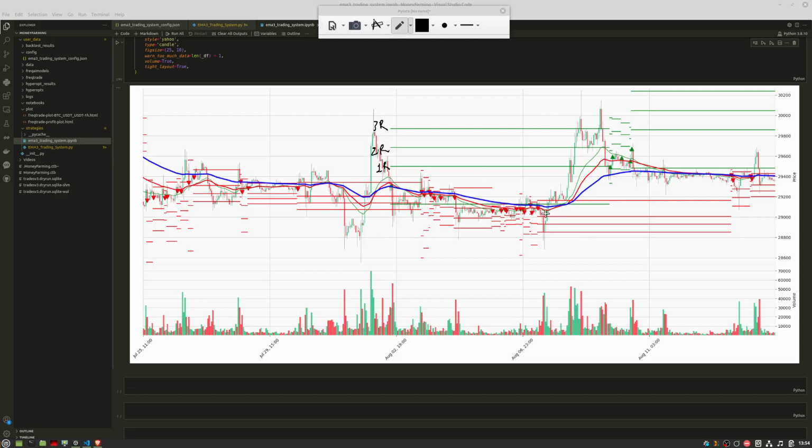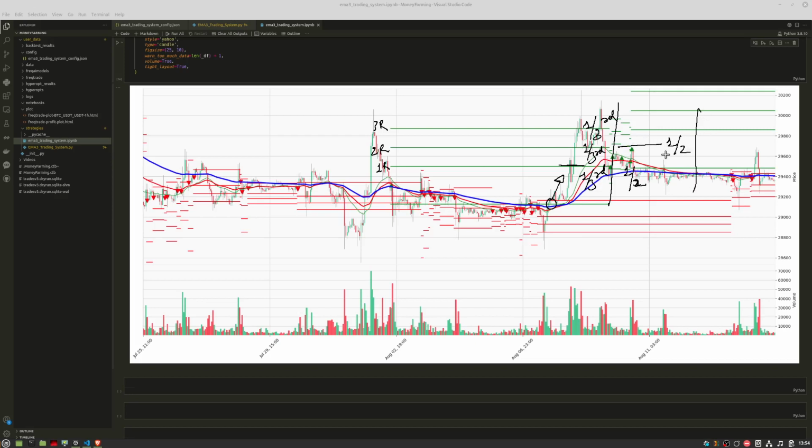Suppose we entered long around here. If the market goes up, we take around one third of the position here, one third here, and the rest of the position around here. We can also change this to take half here and half here. This will be 1 1 scaling.